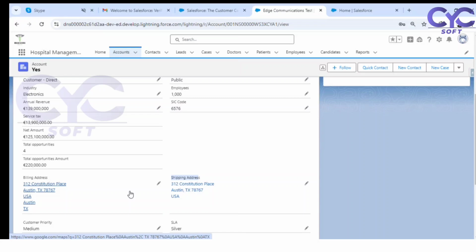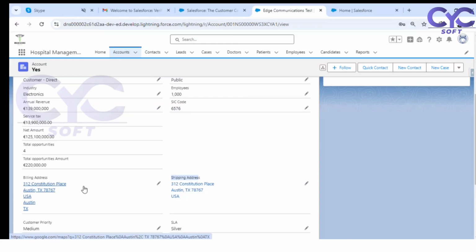Based on the input given by the user, first of all I need to get this address from this particular account record, and these details need to be shown to the user.